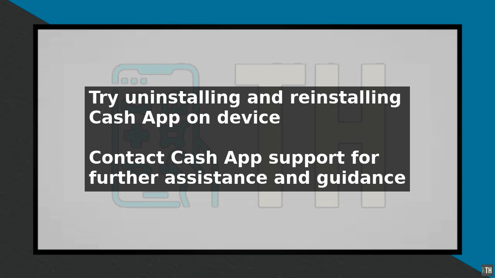Finally, if you are still having trouble sending or receiving money with a person on Cash App, contact Cash App support for further assistance. They can help you identify and resolve the issue, and provide additional guidance on using the app. By following these steps, you should be able to fix the issue and send and receive money with the person on Cash App.